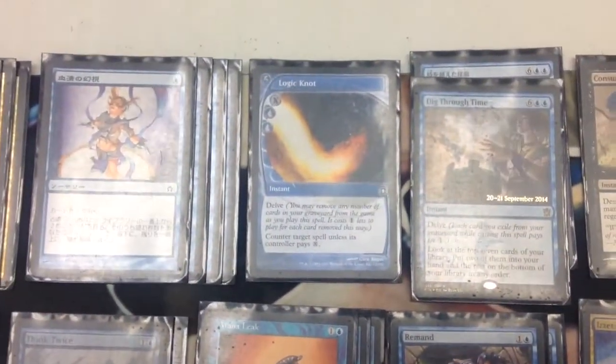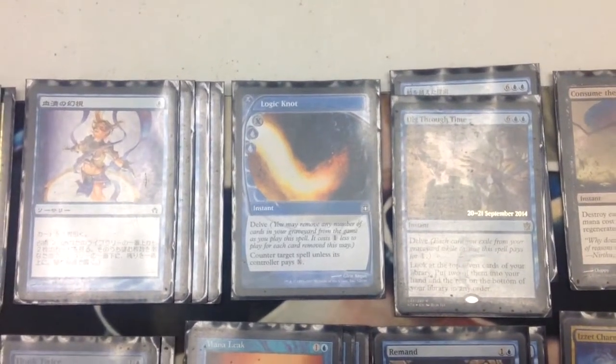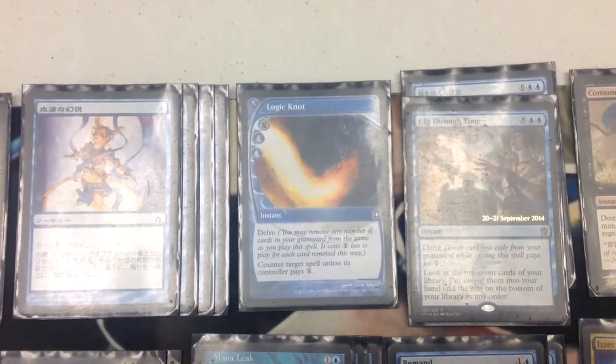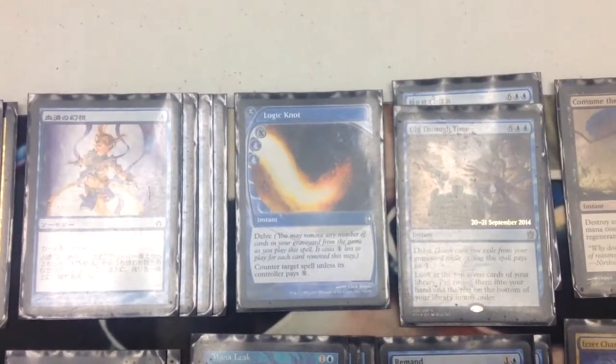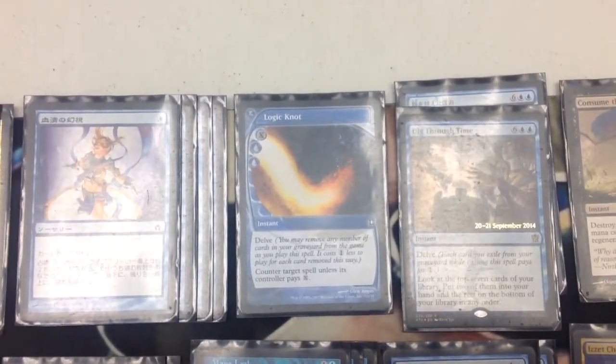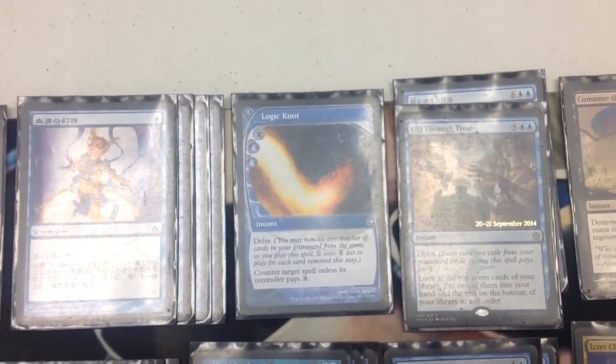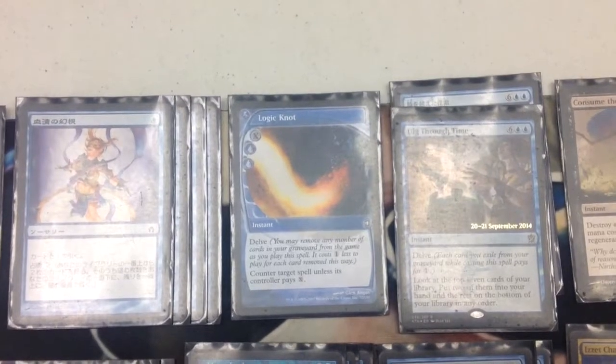There's 1 Logic Knot, a kind of counterspell. If you play a fetch land on turn 1, this can easily be a counterspell for 2 mana by delving the fetch land you put out of your graveyard if you play turn 1 Serum Visions. This can also still just exile the Serum Visions and be a 2 mana counterspell, kind of like Mana Leak.